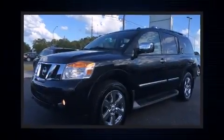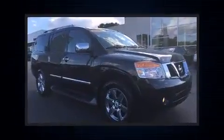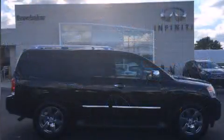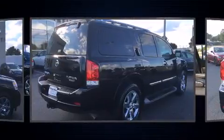Take command of the road in the 2012 Nissan Armada. It features an automatic transmission, rear-wheel drive, and a powerful eight-cylinder engine. All of the premium features expected of a Nissan are offered, including one-touch window functionality, automatic temperature control, power door mirrors, heated door mirrors, adjustable pedals, and a split-folding rear seat.